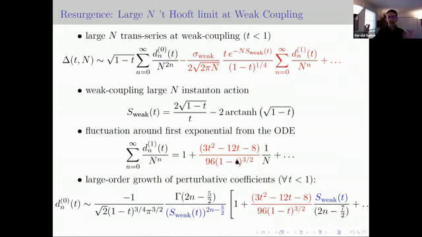There's a very rich structure here of resurgence relations, these so-called bridge equations between the different terms in the trans-series. The difference here is that we're developing a trans-series in the asymptotic parameter n, and all of the coefficients and trans-series terms are themselves functions of the other variable t. And yet the resurgence structure still holds.